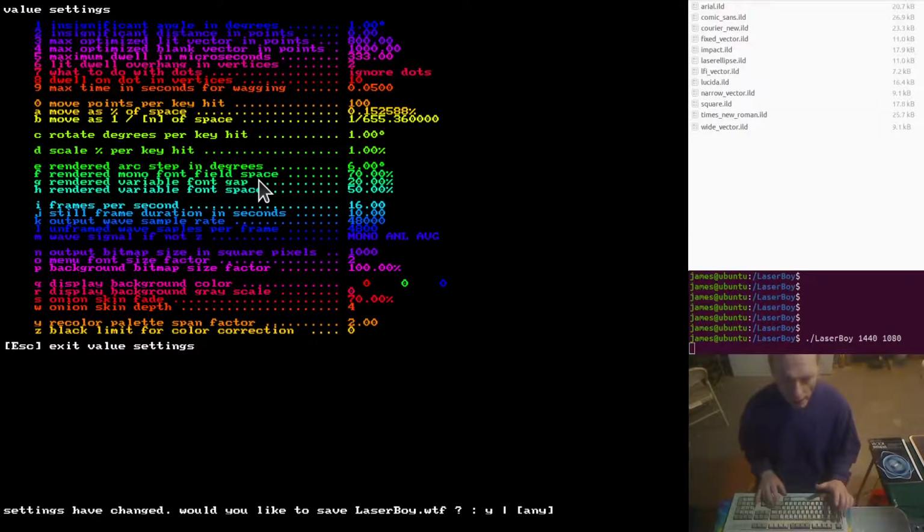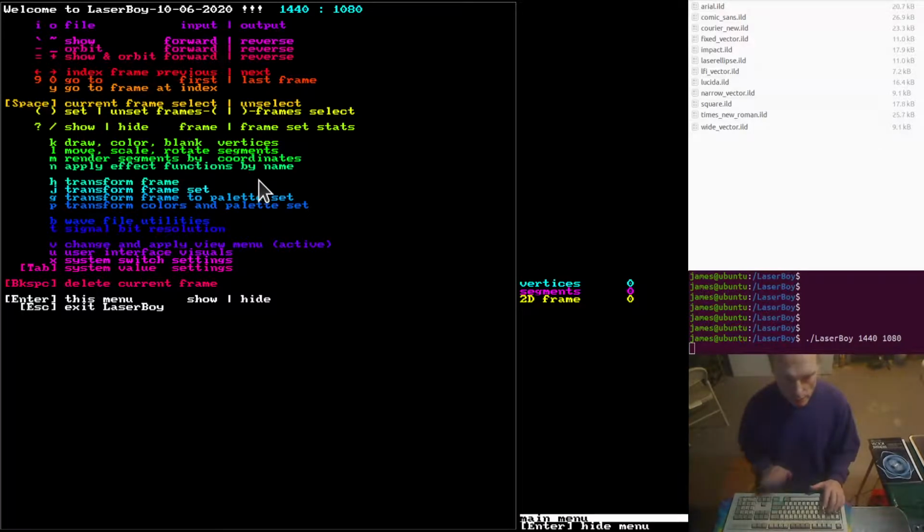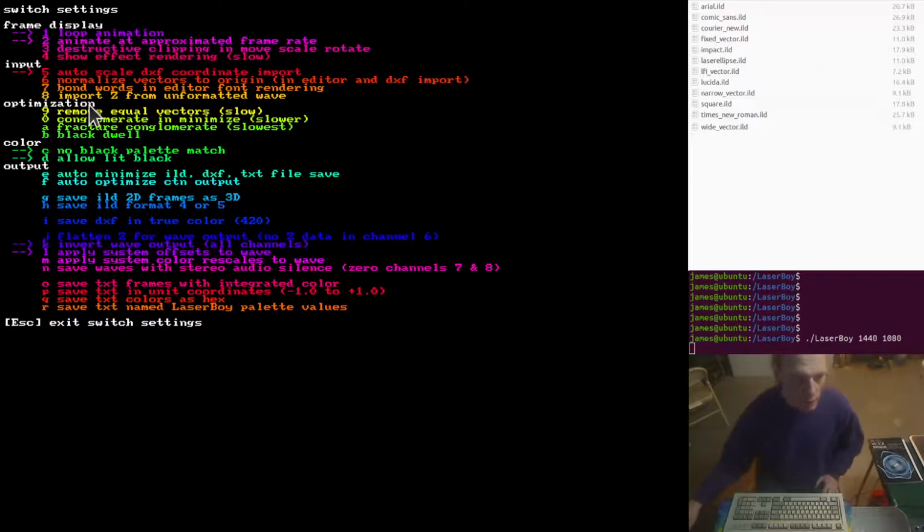All right, and new. Okay, now if we go from main, right? This is main, right? We're going to menu X, and see now we have a new option here. That is 7 bond words in editor font rendering.